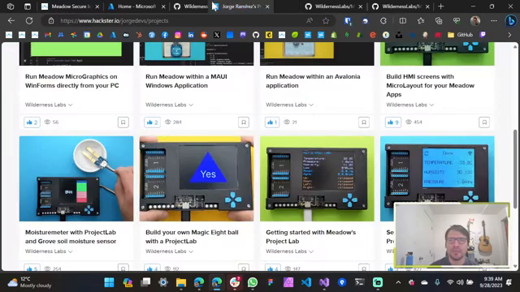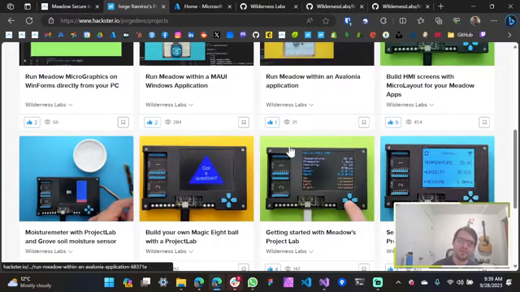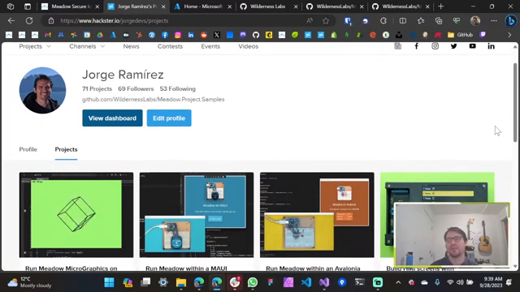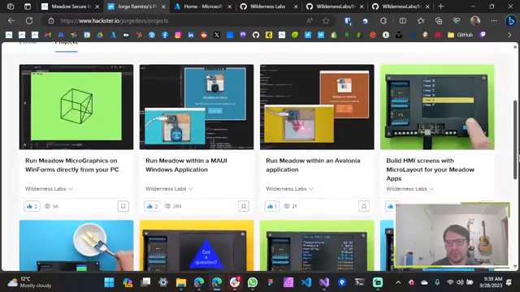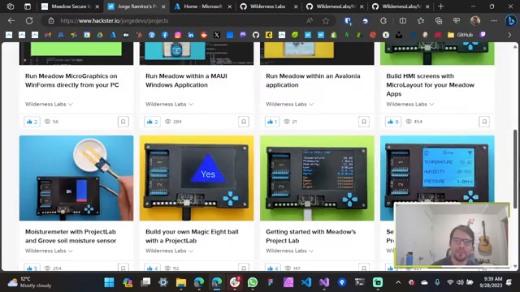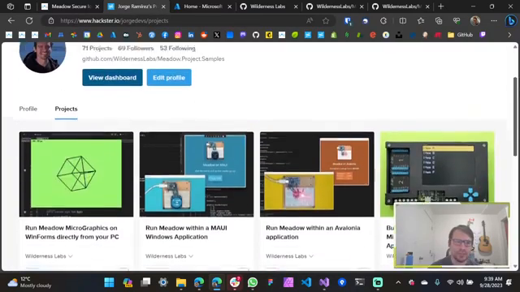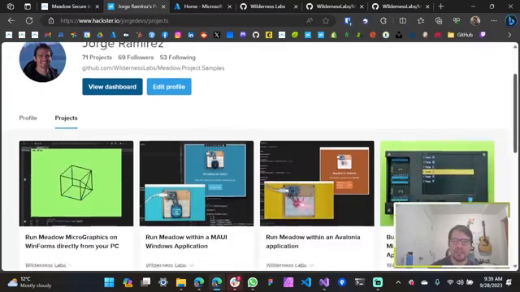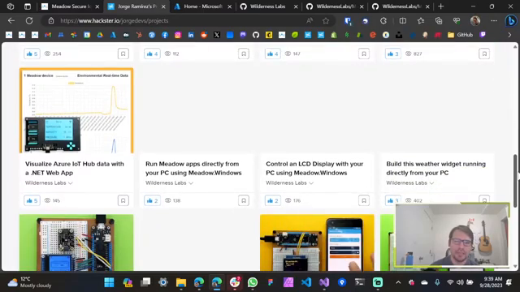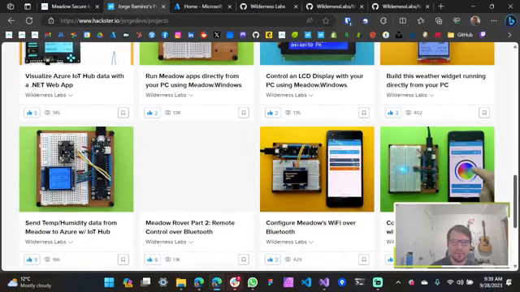The kinds of projects I build here are all live on Hackster. It's one of the coolest platforms I've seen to instruct, create, and document these projects from start to finish. We have diagrams for each one to show you exactly how you should wire them. And we have close to 71 projects at the moment, so there's lots and lots to go through here. Some have more views than others.